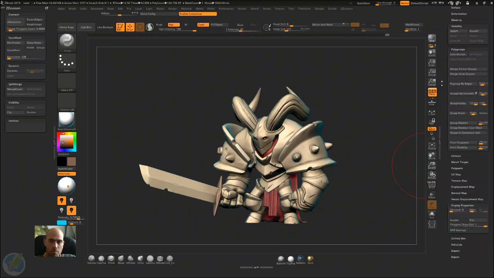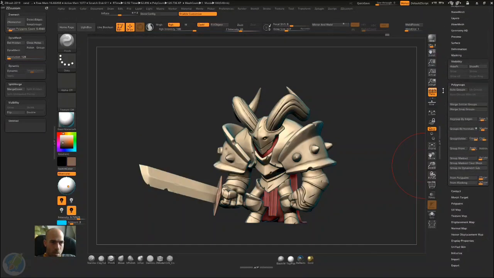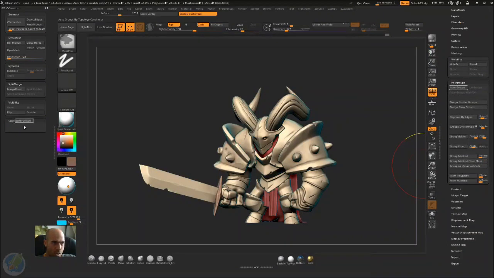And then we go to groups, polygroups. Let's go to polygroups, Control Alt drag auto groups here, and something else, group visible, very important. Group visible, it's here. Coverage, okay. And group masked, also a pretty useful thing. Let's place it down. And now we have everything.